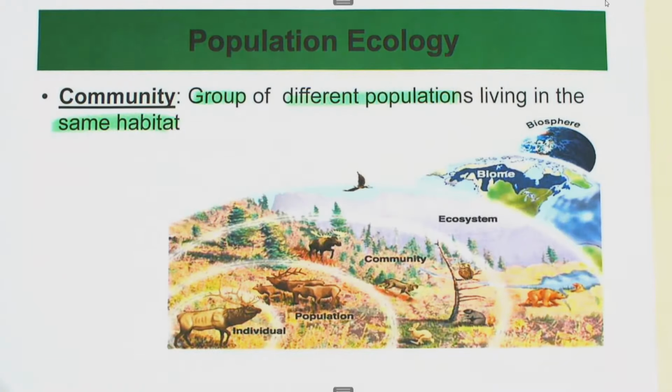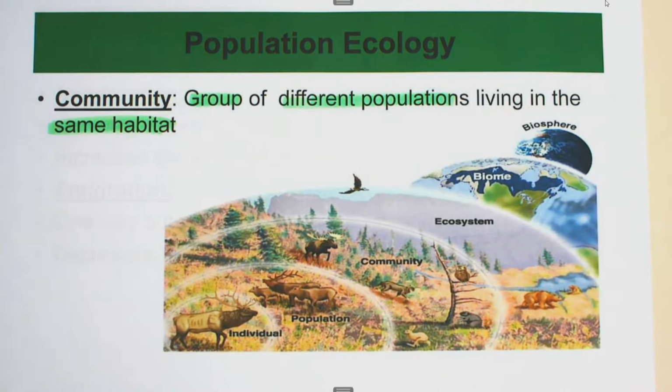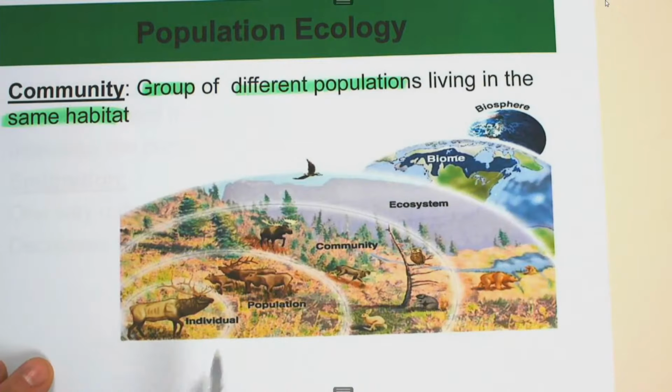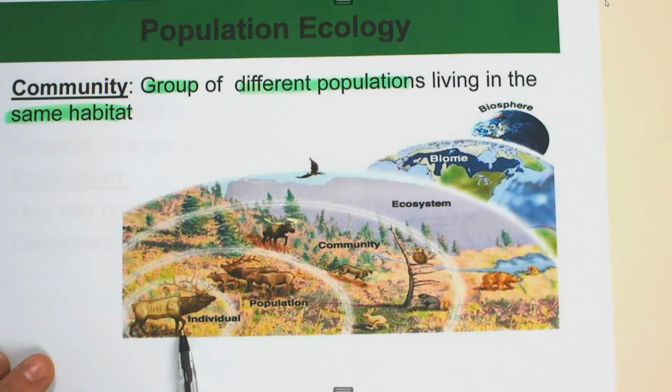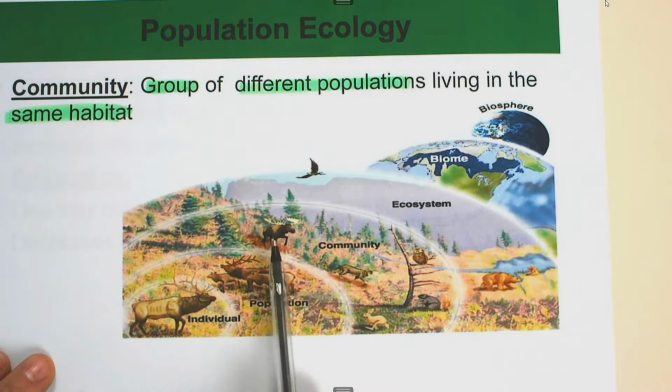Okay, different populations. Populations are made up out of species, so there's going to be different species. When you look here, it helps. This is the individual. Individual means this is the species. They have the same characteristics. They are able to interbreed, and when they are interbreeding, they have fertile offspring. What is a population? Group of species that are in the same habitat. What is a community? It's a group of different populations.